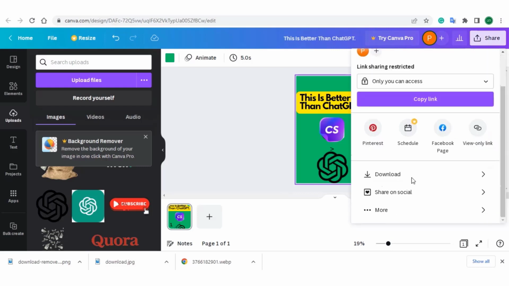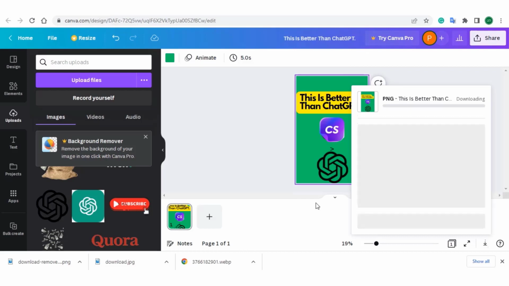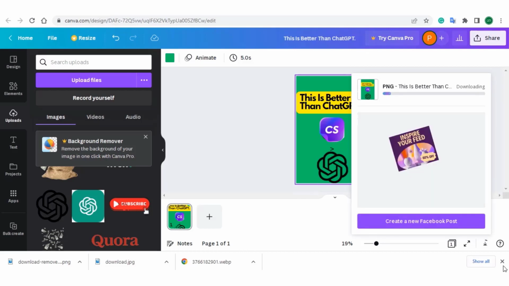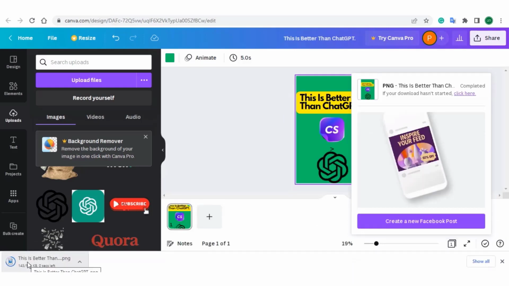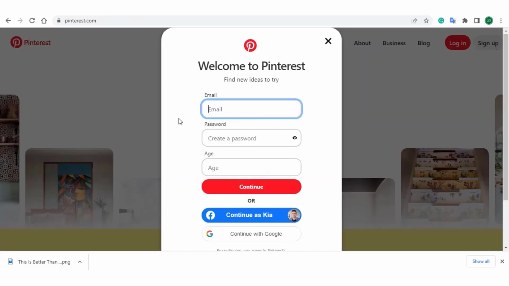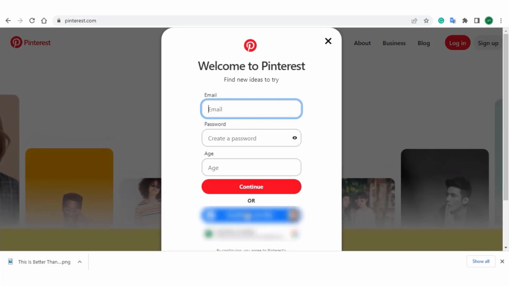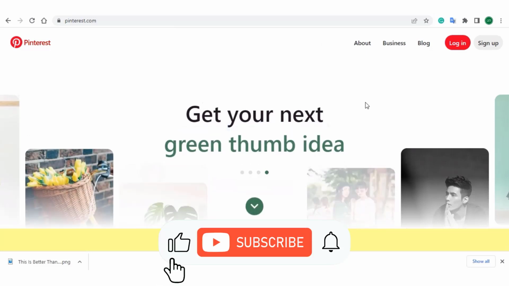Then all we have to do is just click on the share button here, click on download, and click on download once again, and then the pin will be downloaded onto your computer. So the next step we have to take is to go over to pinterest.com here and sign up using your email or Google.